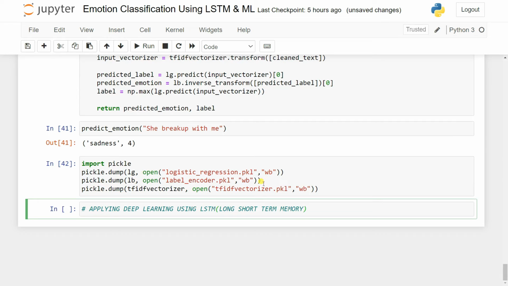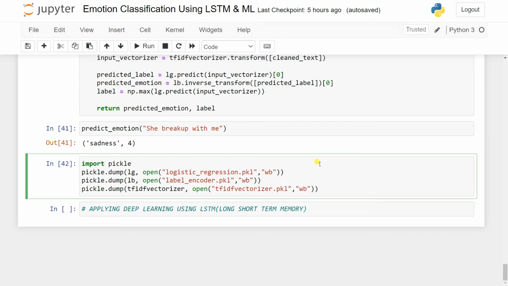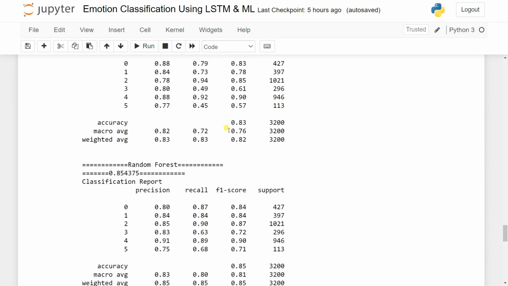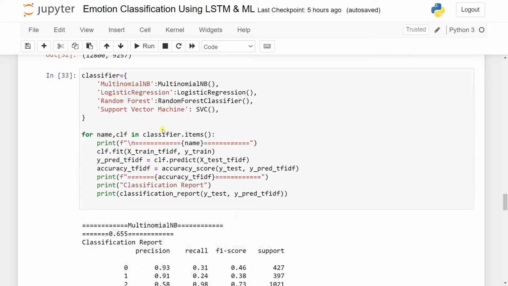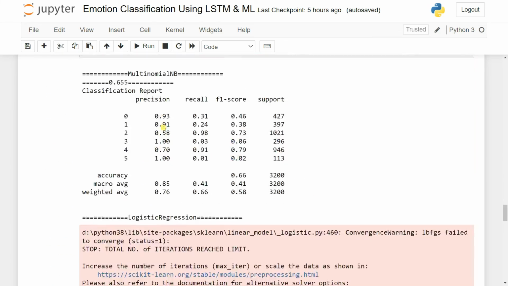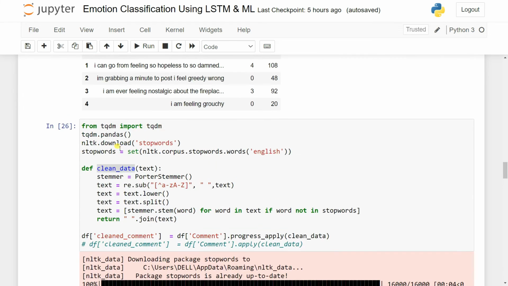Now we're first going to create the text cleaning function, though we already did this clean data. That's the same, but there is one problem with deep learning here.